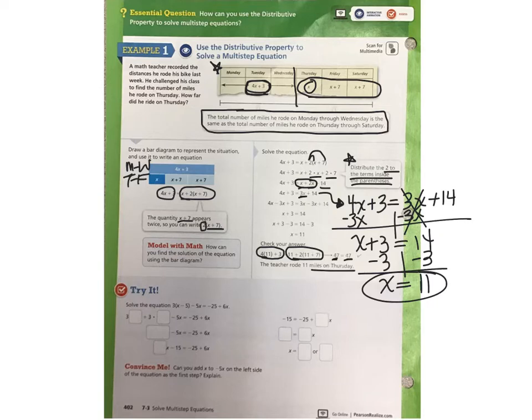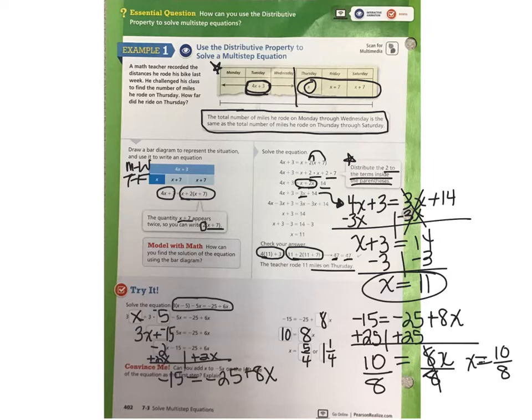Now I'd like for you to go ahead and try the Try It question at the bottom of page 402 that goes with Example 1. If you don't want to use the boxes, or if the boxes seem to be too confusing, that's okay. Just use the space on your paper outside of those boxes to solve the equation that you see here, and we'll come back and talk about it in just a minute. So please pause the video while you do that, and then we'll come back and check your answer.